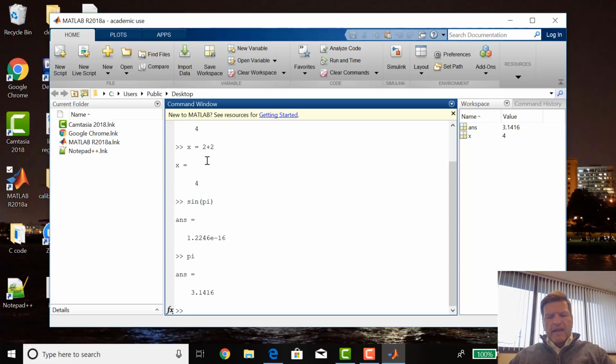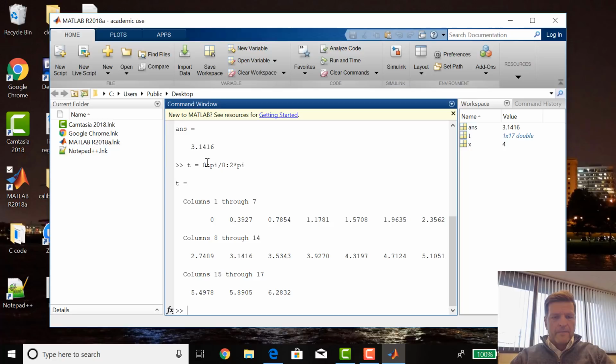So let's plot out a number. You can make arrays. You can fill up arrays. You can make an array variable and fill it up immediately. T equals starting at 0, going by pi over 8 to 2 times pi. It just did it right there. So the first element, column 1, is 0, and that last column is 2 pi, right? And the middle one is 1 pi, so that looks right. The ninth one is 1 pi.